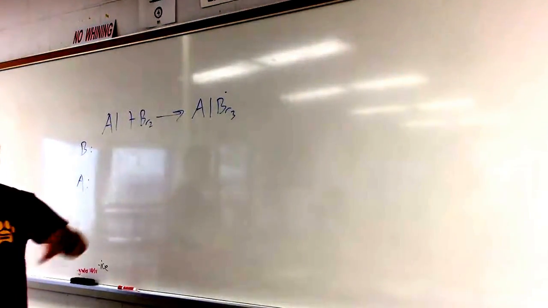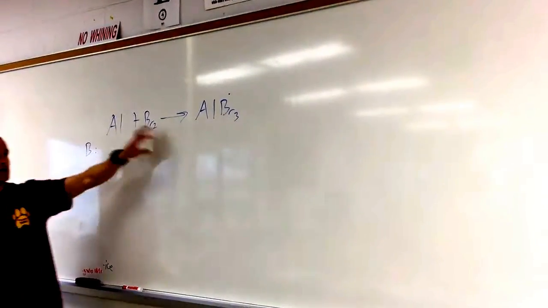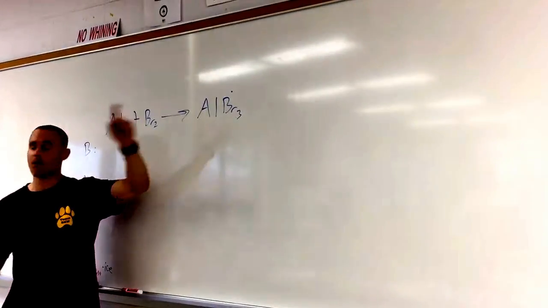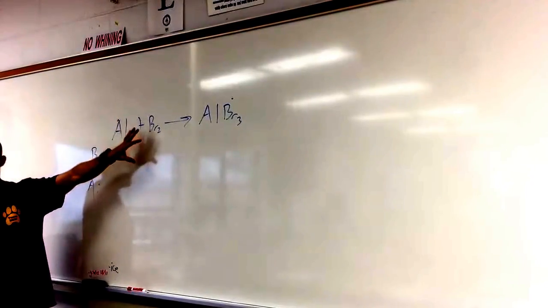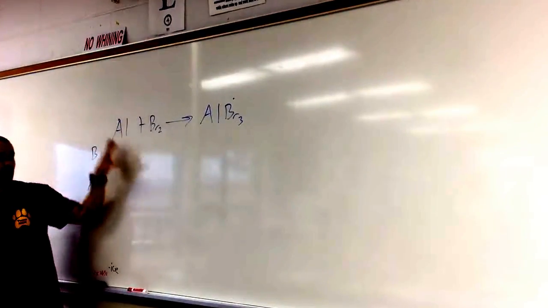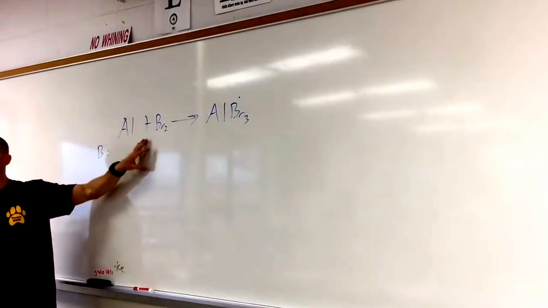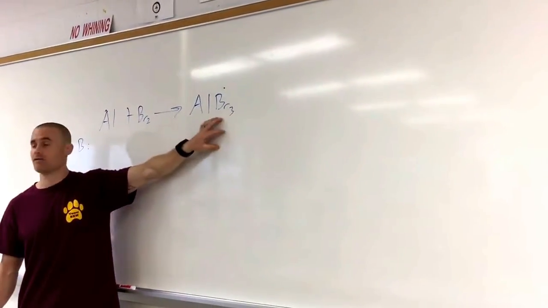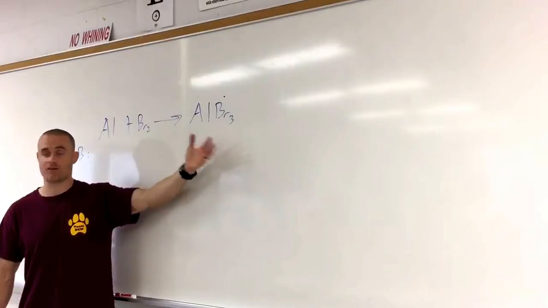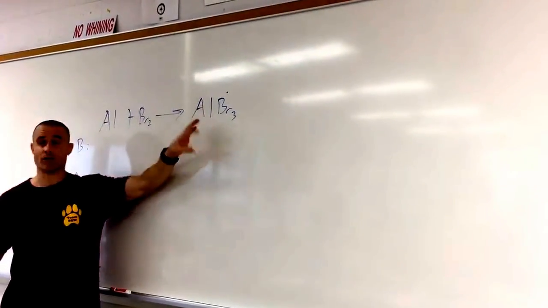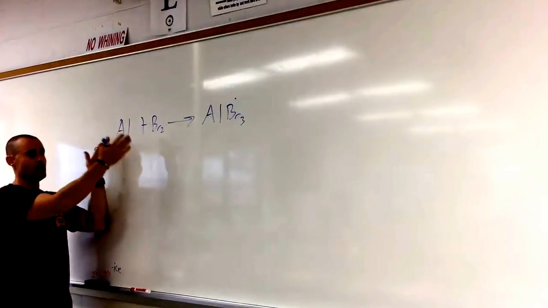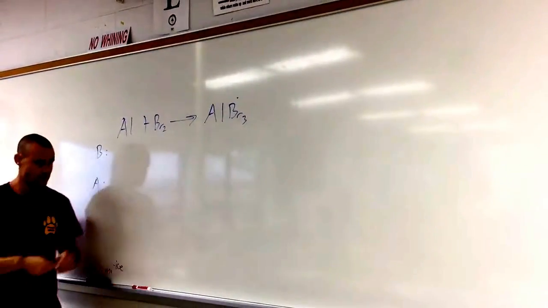Okay, this would actually be a good example too. I can mass it now, do it, and then mass it again. Maybe we will, just to prove it to ourselves. The point is, the mass of these will always equal the mass of your products, but this question's harder because not all of your reactant reacts. So if you have 100 grams of these two and only 90 grams react, then this will only have a mass of 90 grams. It can't have a mass of something it doesn't have yet. So if not all of this reacts, then the mass will not equal all of it. It'll only equal what actually reacts.